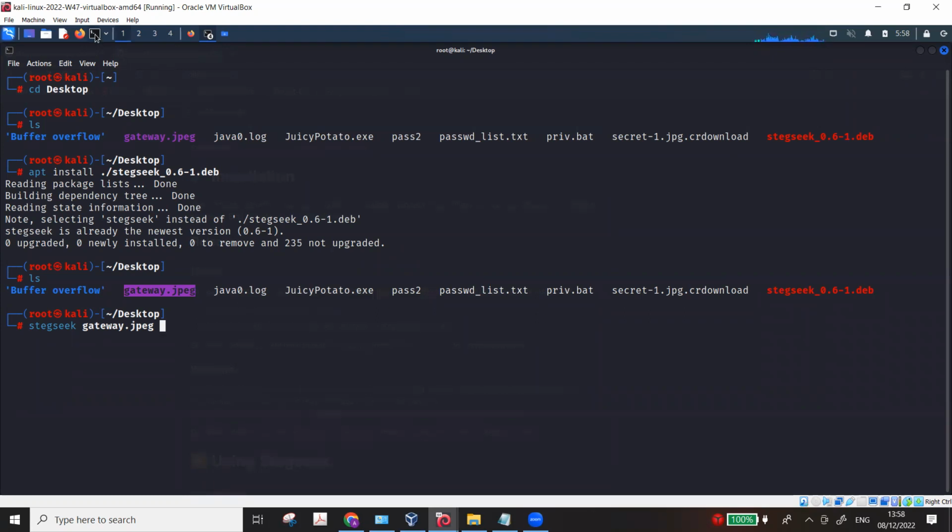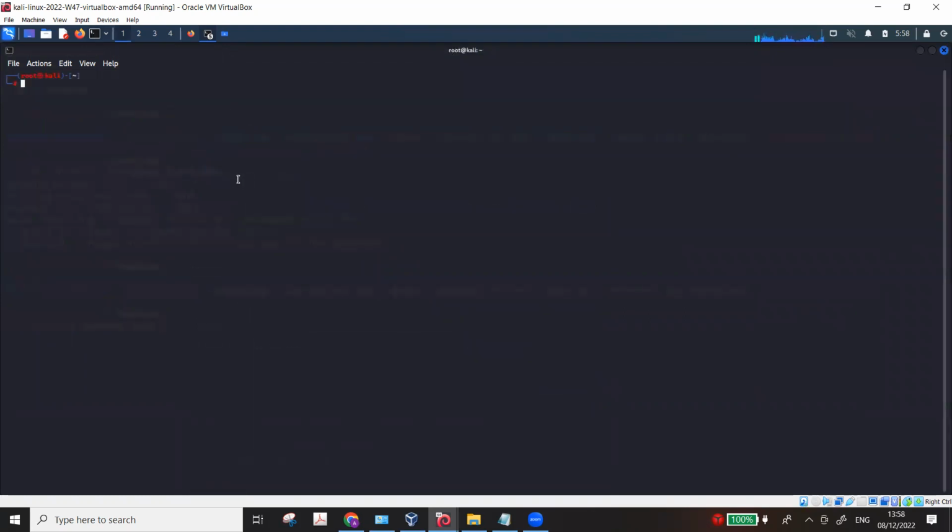One more thing about rockyou.txt: when I tried to run it the first time, this file is in the .gz format, which you need to extract first, because otherwise the tool gives an error that there's no such file as rockyou.txt.